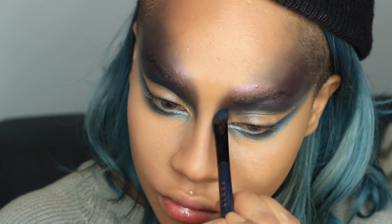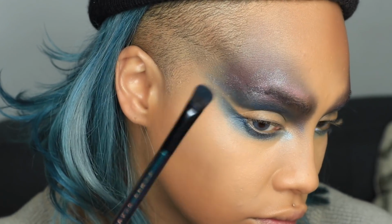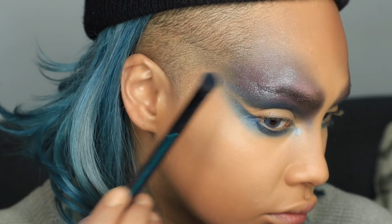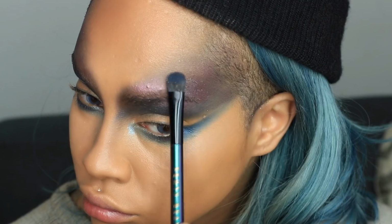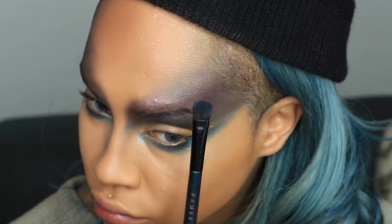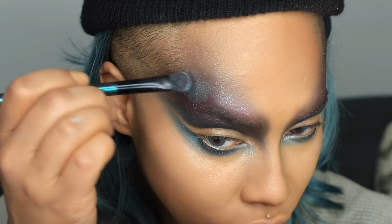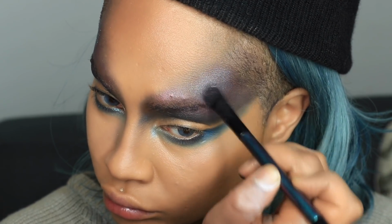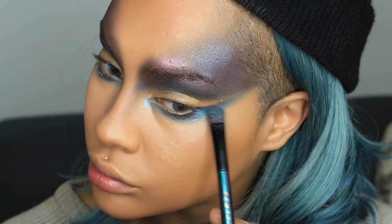Next with Ultraviolet, again going back to what I was explaining with light pressure or firm pressure, I'm using light pressure just so I get the little bit of glitter, and I'm tapping it on all over so it's nice and glittery. And I'm gonna go back into Cosmic Ocean, and just above the arch of my brow, I'm going to add a little bit of that blue color so it looks a little bit more like a starry sky. And I'm gonna tap that same color over top of the dark blue, very light pressure so I just get the glitter.